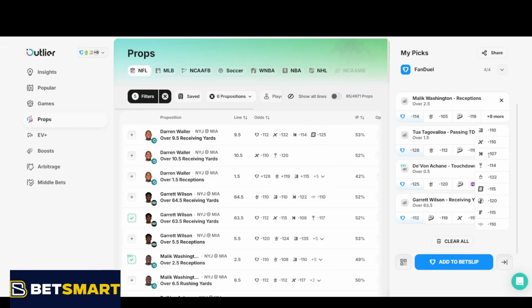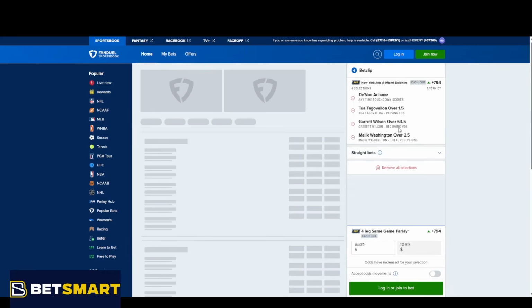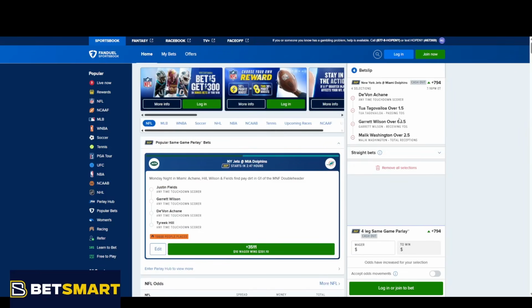This is the most important part, and I cannot stress this enough. Line shopping is the best way to get value in sports betting. If you bet the best line, you either win more when you win, or you lose less when you lose, and that makes you sharper right away. Of course, Outlier supports this, and in one click, Outlier will actually bring you to the sportsbook of your choice with the best odds available, and that bet is now in your bet slip, so you can bet and be done with the process in just a couple of clicks, all in one Outlier interface.